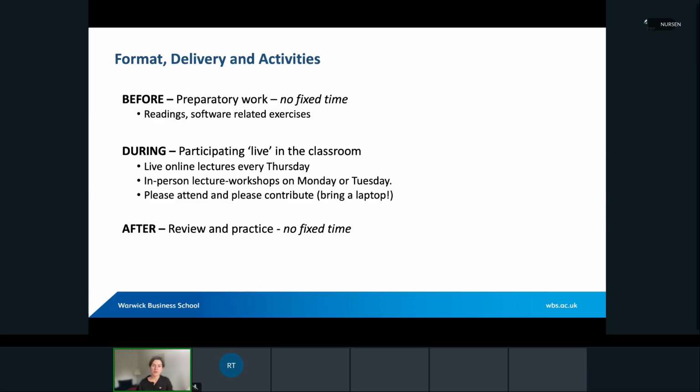This will help you to memorize, since although in the first few weeks the topics are quite easy to follow, during the term you may be involved in other lectures and other coursework, and the topics are going to build up, so it might be difficult to catch up. If you review and practice after the lectures or workshops, it will definitely help you to catch up much more easily. And if you have any questions, you can always contact us to get more clarity.